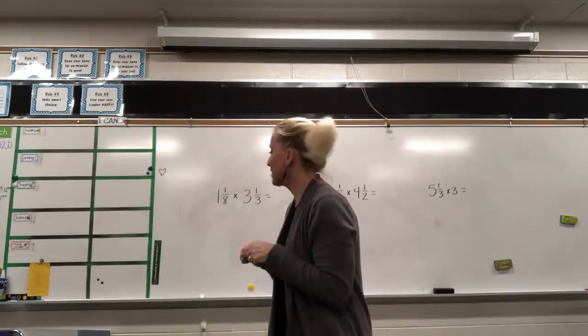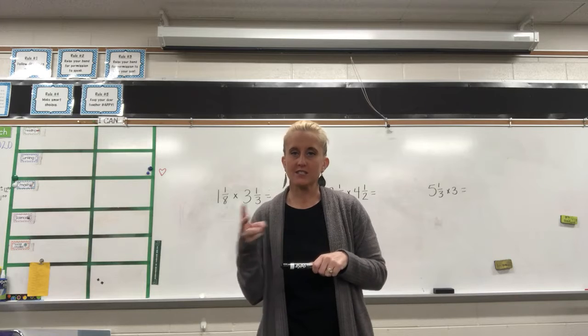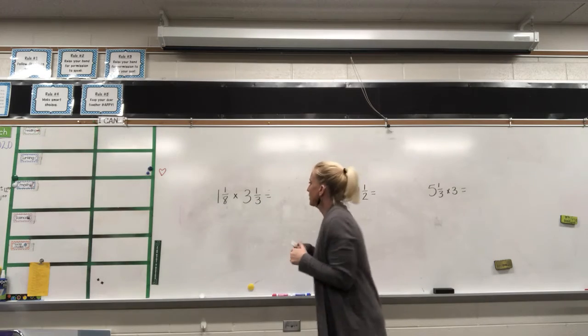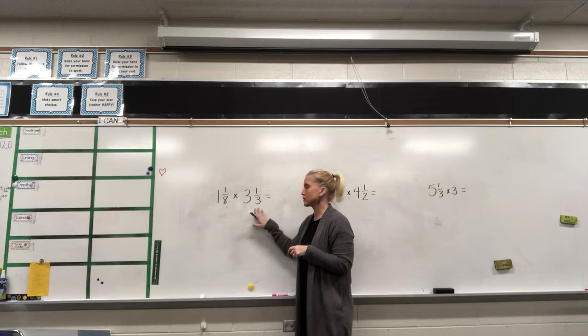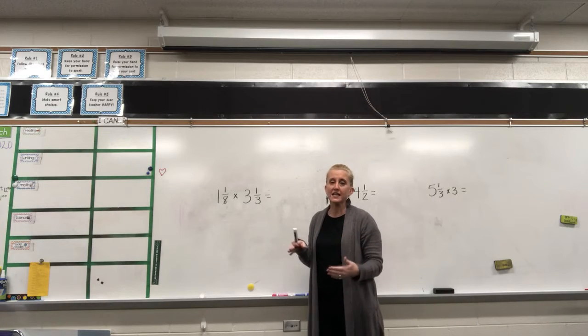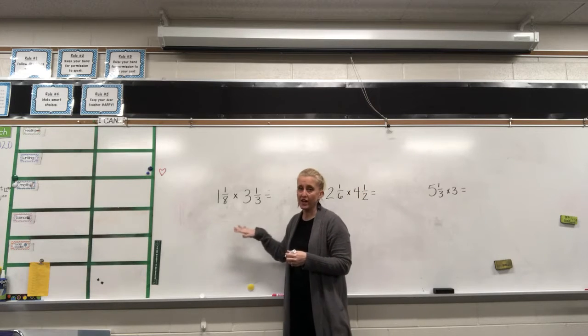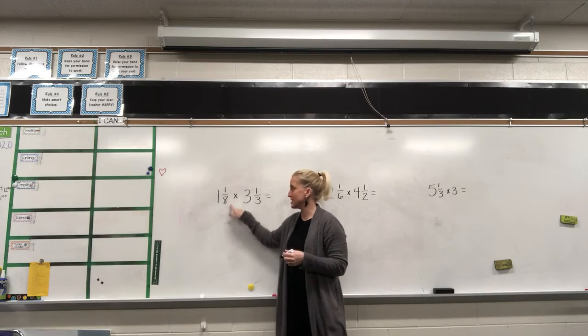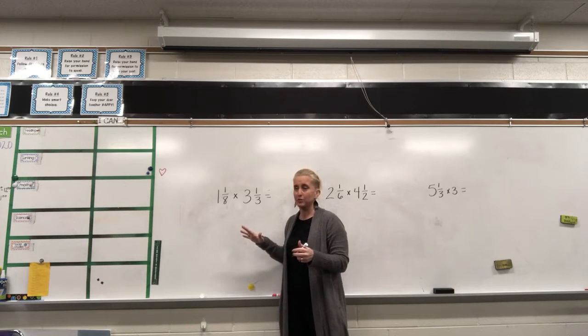All right, fifth graders, so now let's look at multiplying mixed number fractions because there's a little twist with that. Looking at our problems up here, our first one's going to be 1 1/8 times 3 1/3. What we want to get to is the same problems that you looked at the last video. So to do that, I'm going to simply change these into improper fractions. Normally we don't want them, but that's why improper fractions can help us in math.